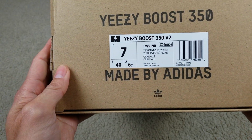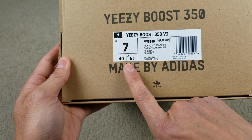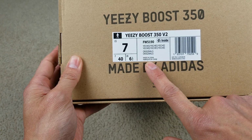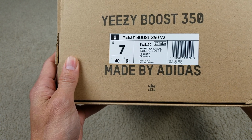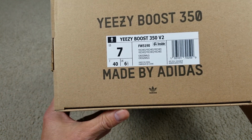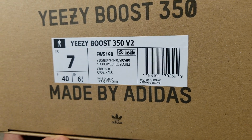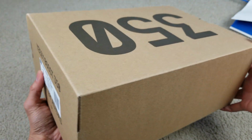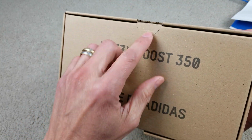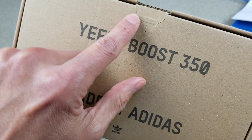So this is the size label right here. This one is size 7 US, and UK is 6.5. FW5190 is the style number, and this one's made in China. Be sure to look for the UPC and the PO number right here, so you guys can do the legit check. This one is the non-reflective version, which retails for $220 plus tax. It's almost $238. And look for this too, it is kind of rounded for the cut opening.